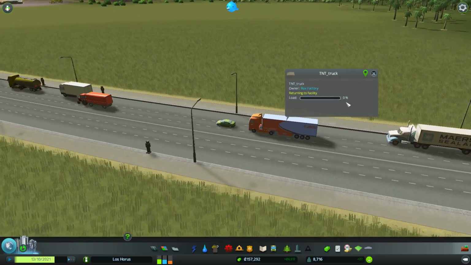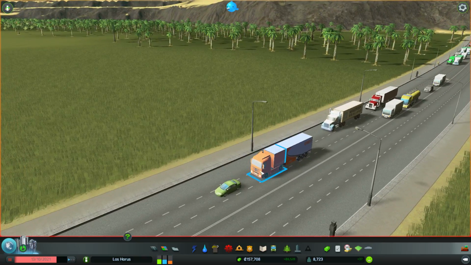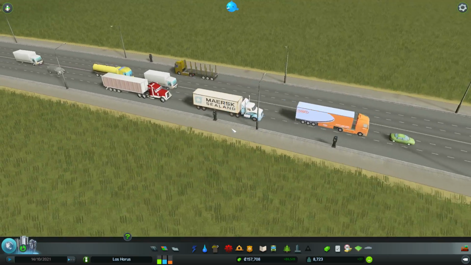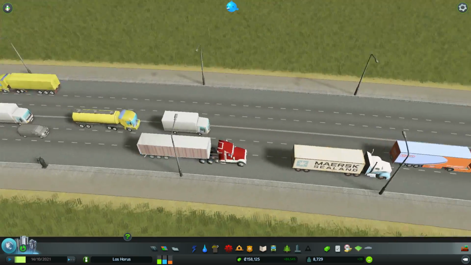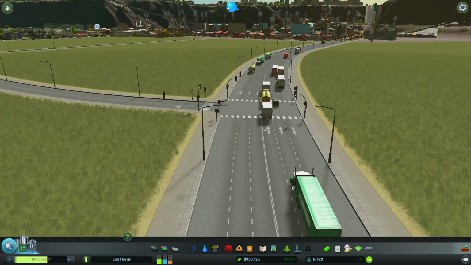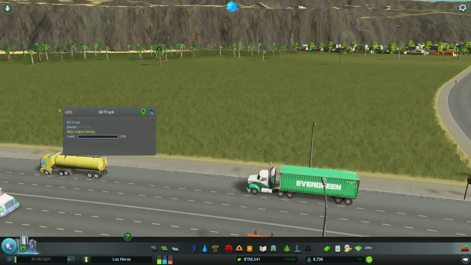We have this TNT truck over here. It's a flat one. It's a Mercedes, apparently. Here we have some American trucks as well. And why is the right lane going faster than the other lanes? I do not know. What's that? That's an oil truck.